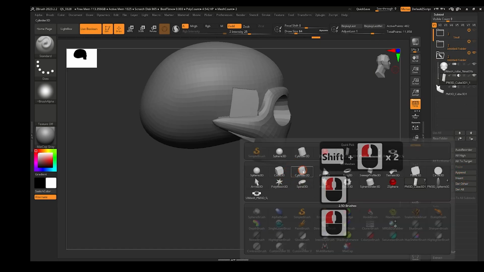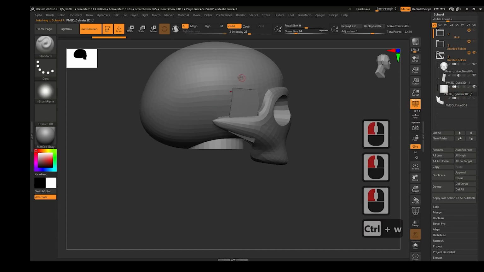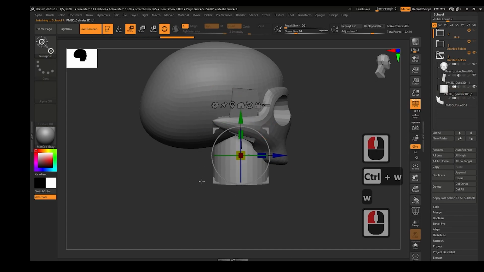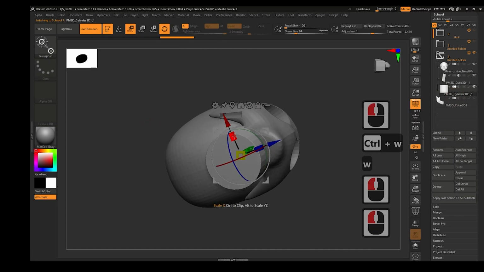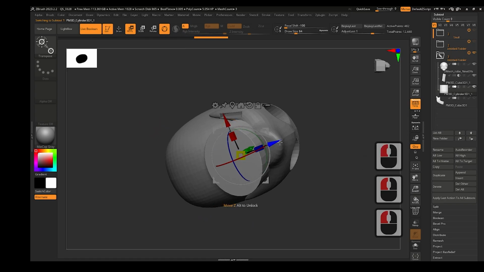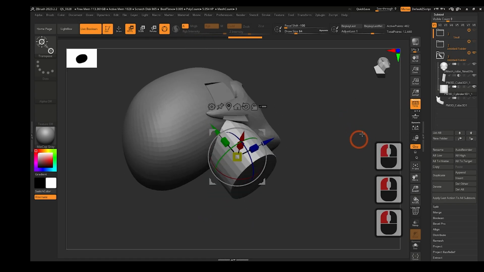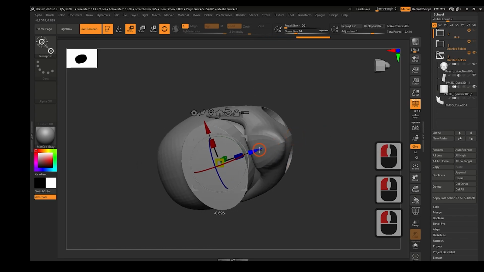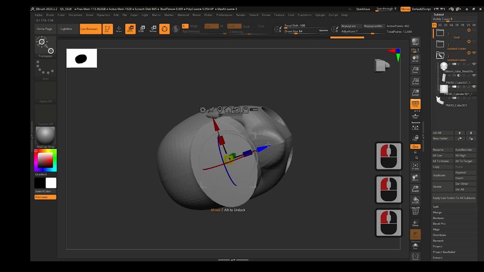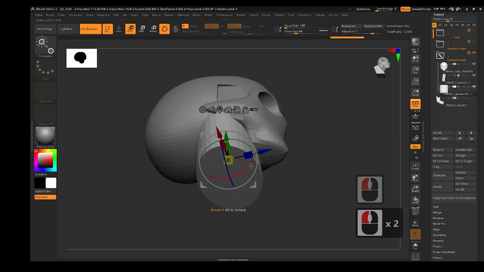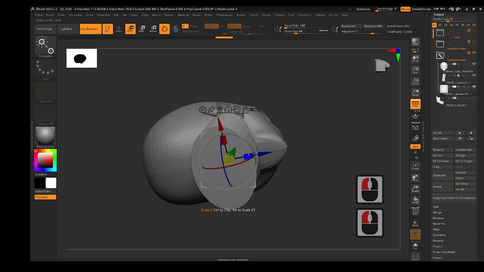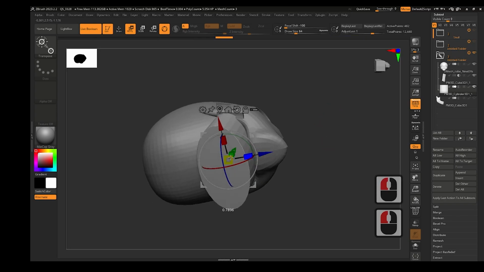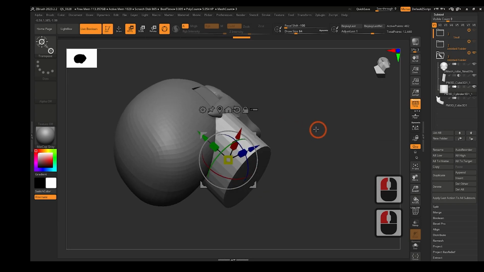Let's go ahead and insert. Hit Control W to assign a new polygroup to this object. And this time I'm just going to line this up and make this a bit wider of a cylinder and take away some of the negative space on the bottom here. I don't want to cut too far into my maxilla. Might need to do some resulting smoothing as well.